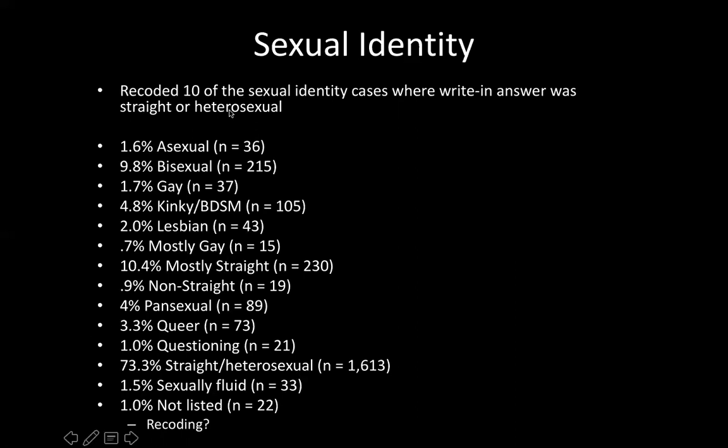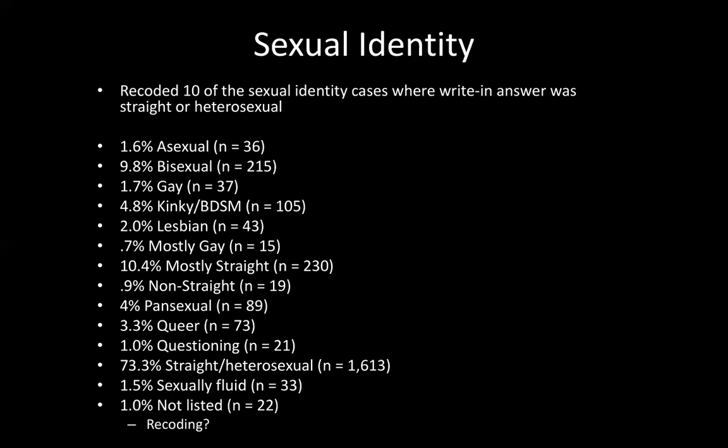I went ahead and recoded the 10 people who wrote in other or some other label best describes me, and then wrote in straight or heterosexual. So I already did the syntax to put them into the heterosexual category. So that's already done in the data set that you all have. And I'm happy to upload the syntax if folks want to download a raw data set and go through that syntax process themselves. We had 22 people who indicated that their sexual identity wasn't listed and put in all sorts of other things that we can talk about, whether we want them to go in existing categories that we already have, or if you want to leave them in that not listed category.